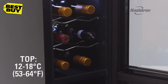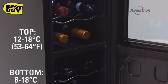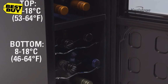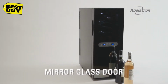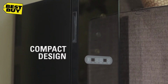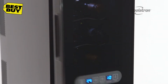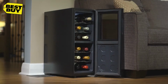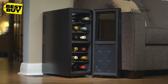The top zone holds 6 bottles and cools between 12 and 18 degrees Celsius. The lower zone holds another 6 bottles and cools between 8 and 18 degrees Celsius. The mirrored glass door blocks UV rays from damaging your wine and provides a sleek, modern look to blend in with any decor. The soft interior light can be turned off or on when you want to showcase your collection. Chill your wines to perfection with the Koolatron Urban Series 12-bottle dual-zone wine cellar.